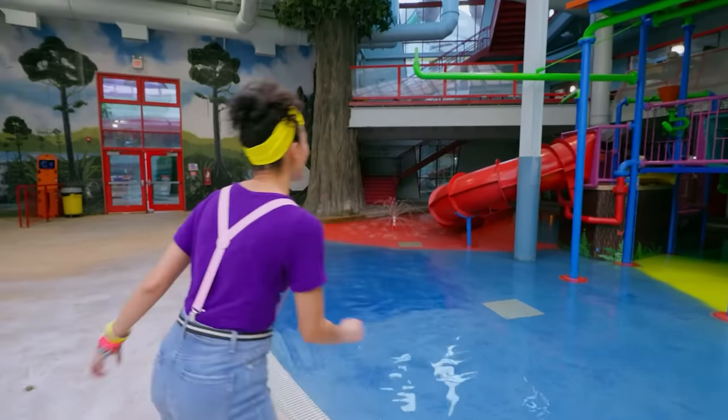Okay, so I want to add something, I think, to my shirt. There is something on my mood board that got me really excited. Do you know what it is? It's the letter M for Meekah. I think it would look so cool if there was a purple letter M right there on my pocket. So let's see if I'm right.